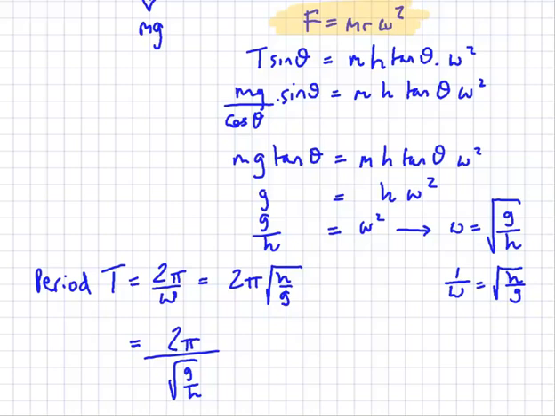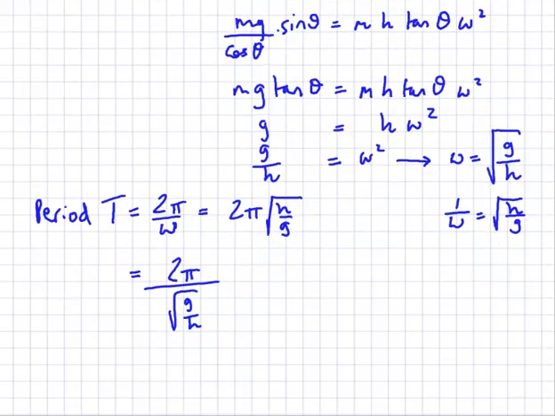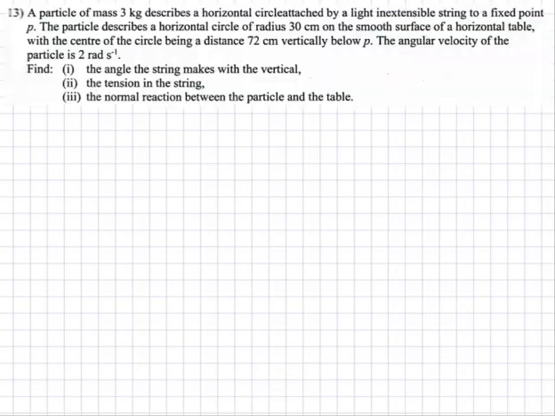Moving on to the third question of 4 questions I'm going to be looking at. Question 13 on your sheet. This is a scenario where you have that conical pendulum motion, but it's actually that the particle is just resting on a table as it's being hung from above.